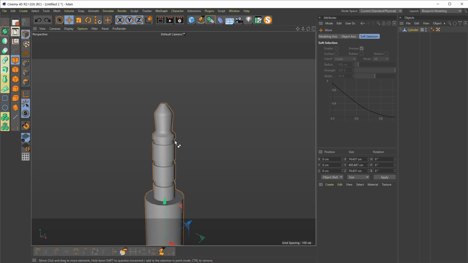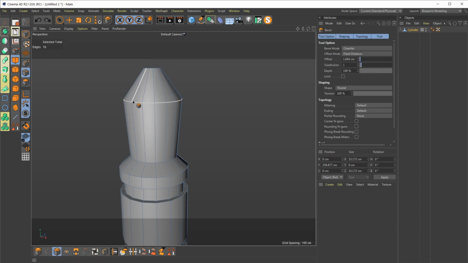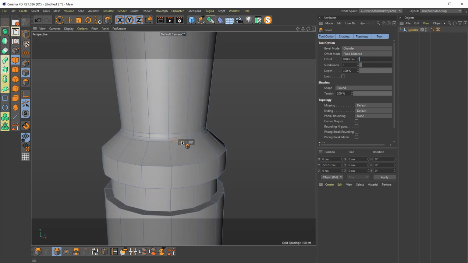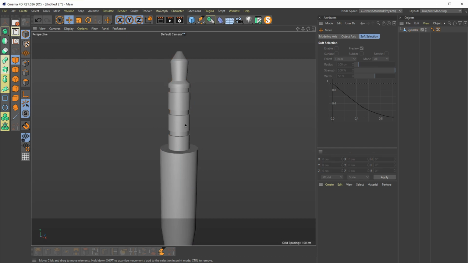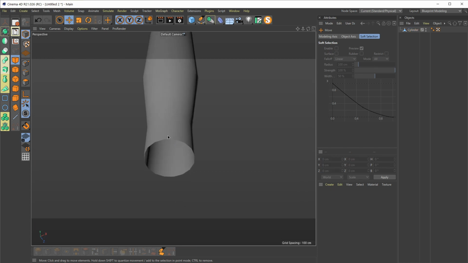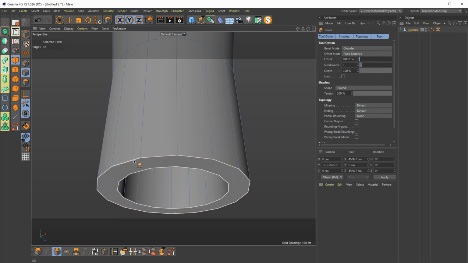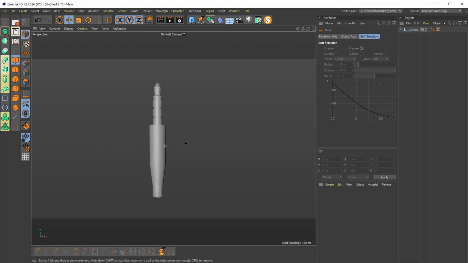I believe so. Or maybe we just want the edges around here to be a little bit sharp, actually. So again, MS. Just make it like that. This one too. This one too. Okay, it's much better now. And then just select this bottom edge loop, and then Control T. Get it down, E, let's get it up, and then add some bevel here and there. MS, perfect, very quick and easy.